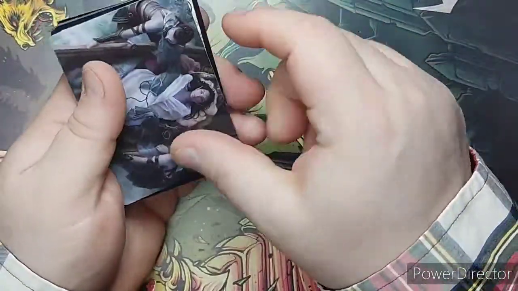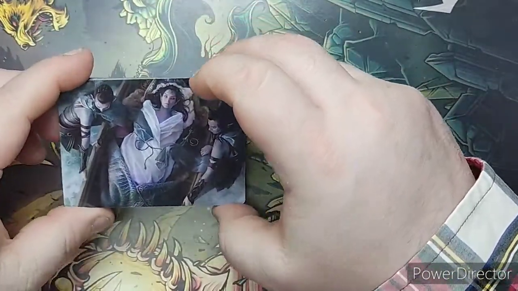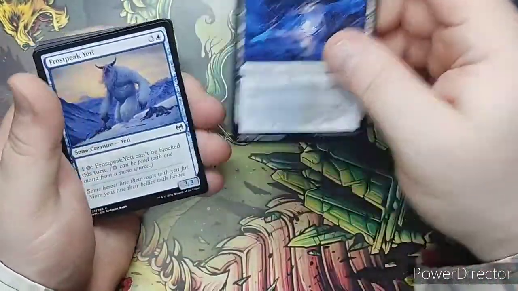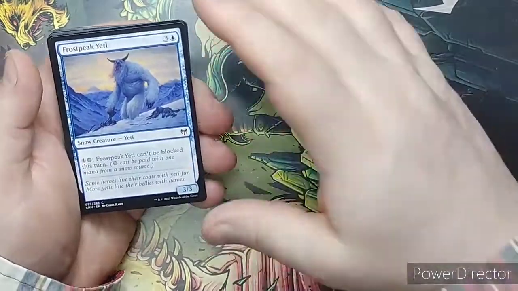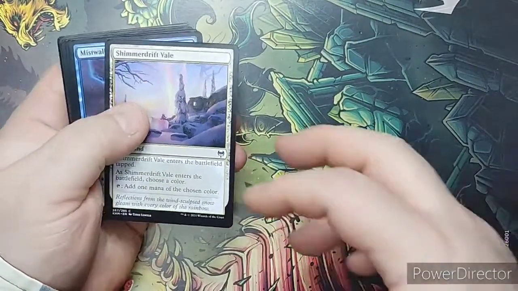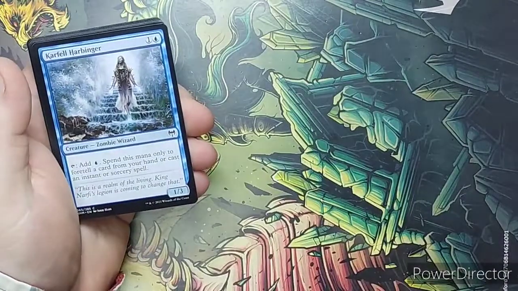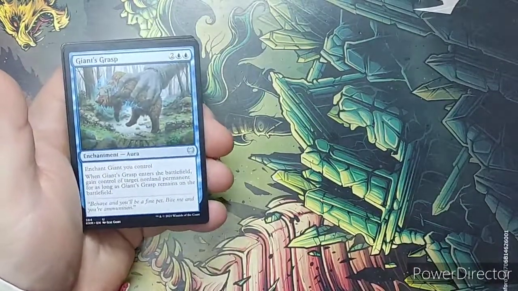Almost like which way do I go from? Oh, that's cool. I don't have that one yet. I am amassing these art cards. That's awesome. Snowland, Island, Swamp, common. Another Snowland. Mistwalker. Depart the Realm, Carfell Harbinger, Giant's Grasp. That's the first one of those I've gotten.